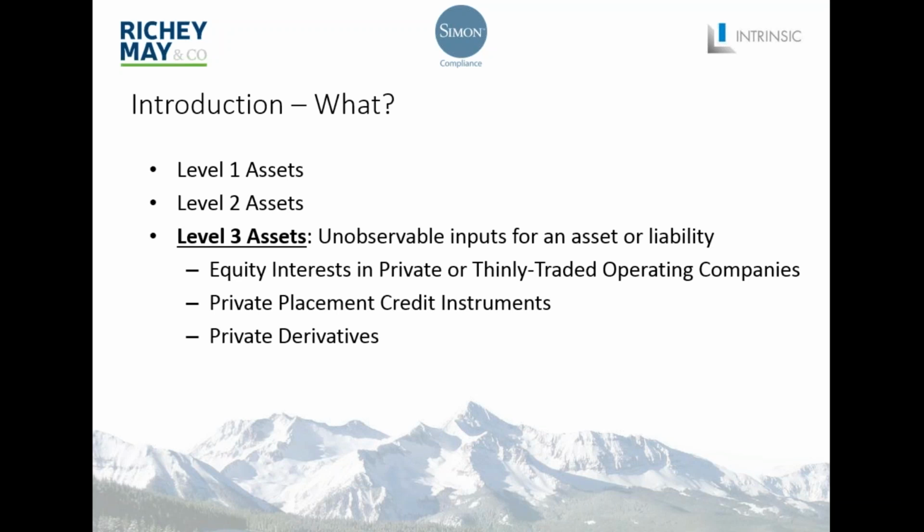And if I may, Russ, I often think of this slide as being sort of a funnel, or a pyramid, where the range of possible outcomes is very narrow within level 1 assets. Those are generally publicly traded companies. The range of potential outcomes in value is a little bit wider when you're looking at level 2 assets. A lot of times that's PP&E, fixed assets, things where there is a ready market, but not necessarily for the asset at hand. And then level 3 assets is where the range in potential value is much broader, intangible assets generally.